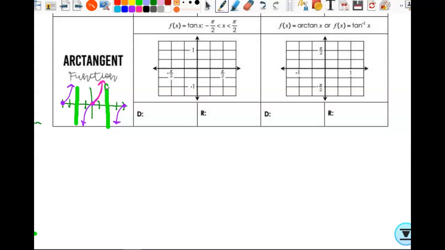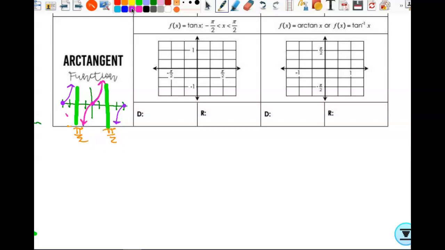Well, first and second don't really make any sense, so I'm going to do first and fourth. Okay? And when I say fourth, remember, I know that this is the third quadrant of what we're actually doing right here, but these are fourth quadrant angles on the unit circle, right? That's where we're talking about that. So this right here, that pink part that I drew, that is a one-to-one function. So we can graph that, and that goes from negative pi halves to pi halves, just like sine does.